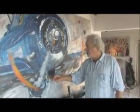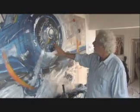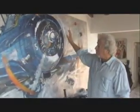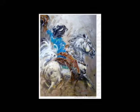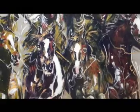I like aluminum because the stuff is just wonderful. You can grind it, you can polish it, you can rub it, you can do anything you want to the stuff. It's virtually bulletproof, and it makes magical things because it changes as you walk by. The Western art right now is an enormous passion for me. I've actually been doing it for a long time, but I started doing it seriously a couple of years ago, when I found I could paint horses. I've always liked to paint horses anyway, but to make horses have magic is something different entirely.